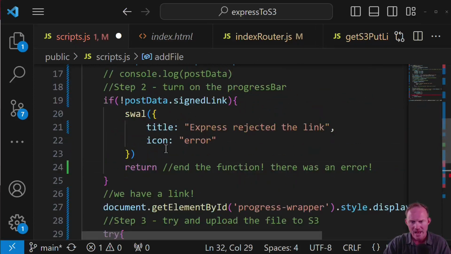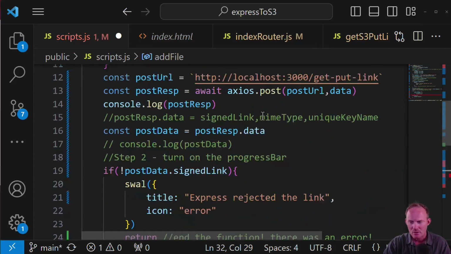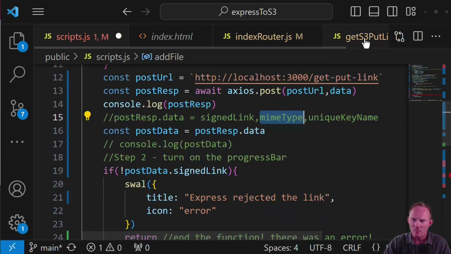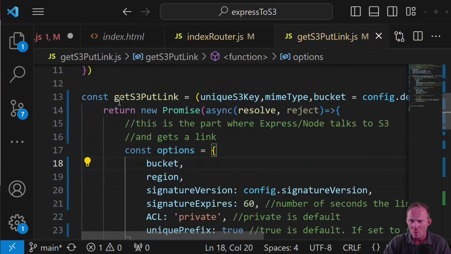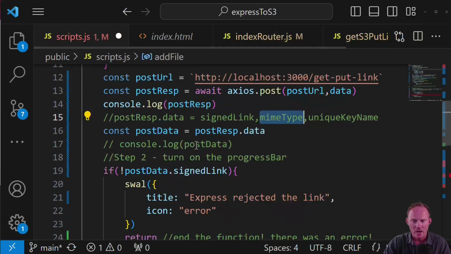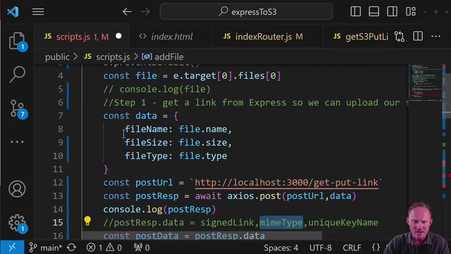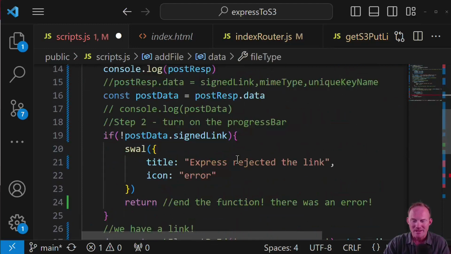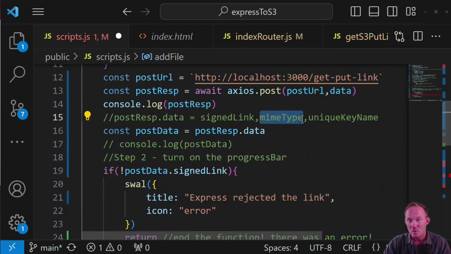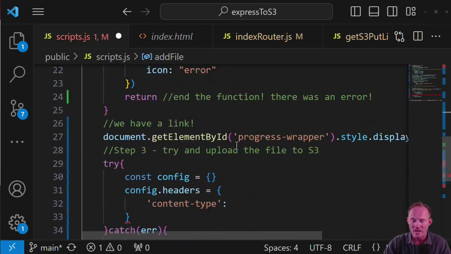So that has to match what's in here. That has to match what we sent over when we created the put link. Okay, so that's why we sent the MIME type back, even though we have it right here from the file type. This is what we told Amazon it was, so we have to use that or it will break.